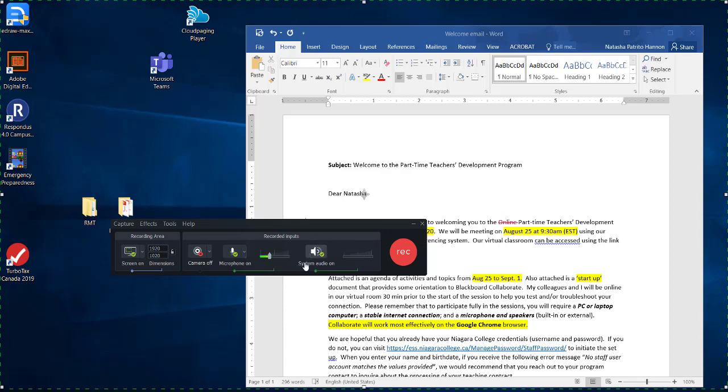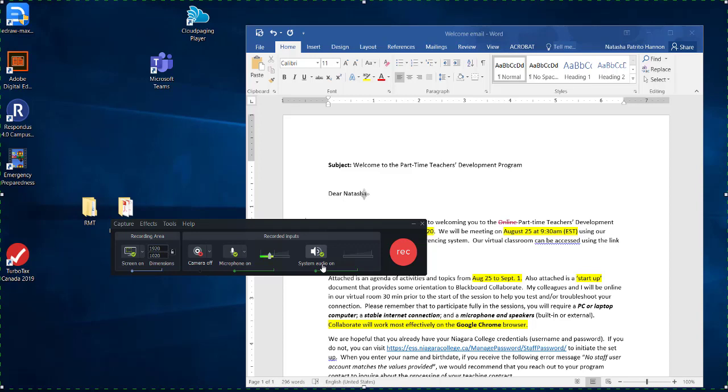The other item that is on by default is the system audio, which means that if there is any audio associated with a program that you are recording. So for example, if you wanted to record a small piece of video, perhaps a YouTube video that you wanted to share with students, you could do that and the recording would pick up the system audio.